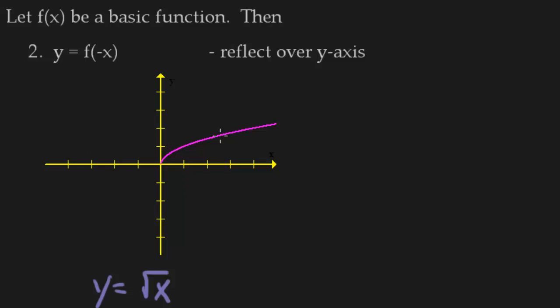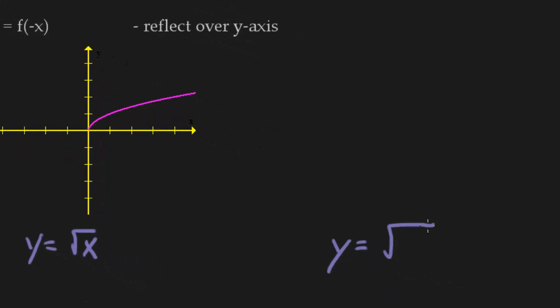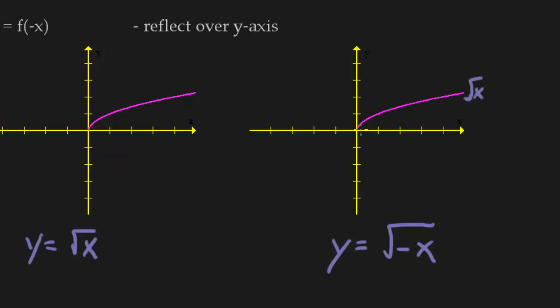Now my reasoning is that when you reflect it over the y-axis, you end up getting the same function again if you're doing x squared. I'll show you. But let's see what happens with the square root of x. So what I want to do is graph y equals the square root of negative x. So here's my basic function, the square root of x. Now this one's going to be a little bit different because say I plug in 4. I get a y value of 2.